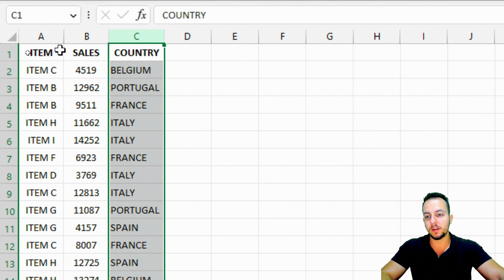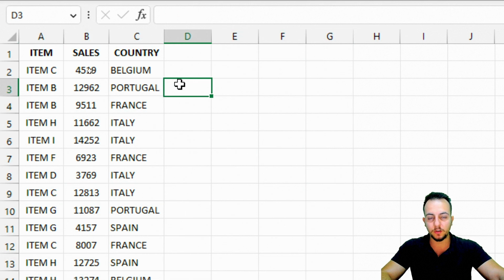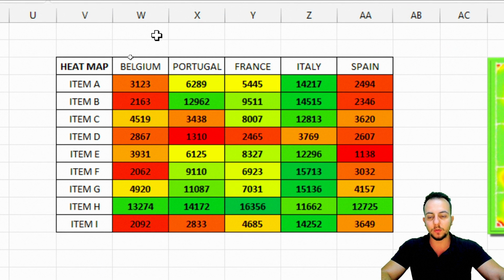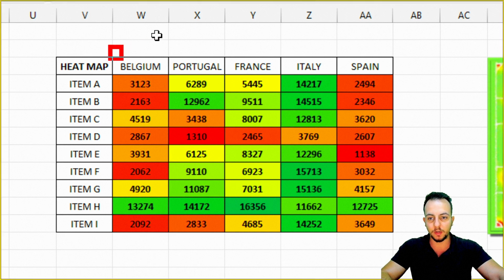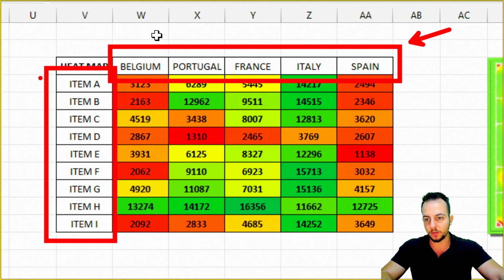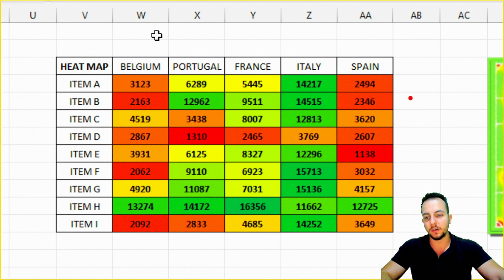However, if you have a larger data set than mine, it's going to work too, okay? The step-by-step that I'm going to give you right here is going to work. So the first thing that we need to do, if you just take a look here at your heat map, is that I need to use two pieces of information, two categories, one in the columns and one category here for the rows, okay? So I have two different categories, one in the columns and one in the rows. And we can analyze a bunch of values here.